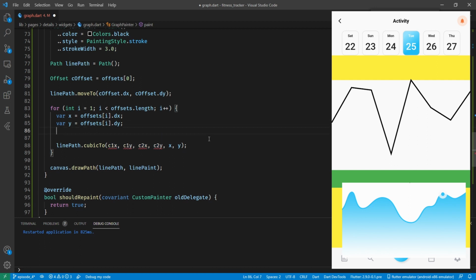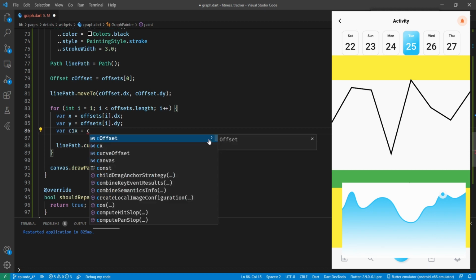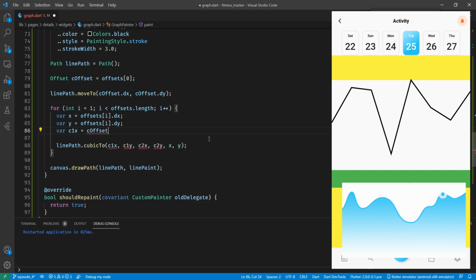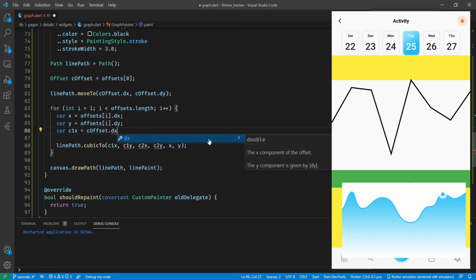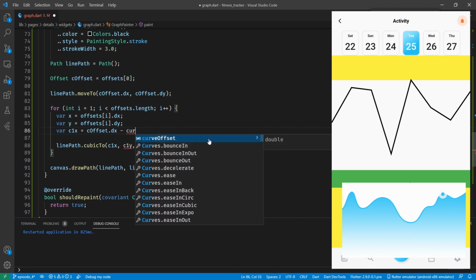Now let's do that and set up. The control point 1x is going to equal the current offset. So what is the current data point's X value minus the curve offset that we've just set.